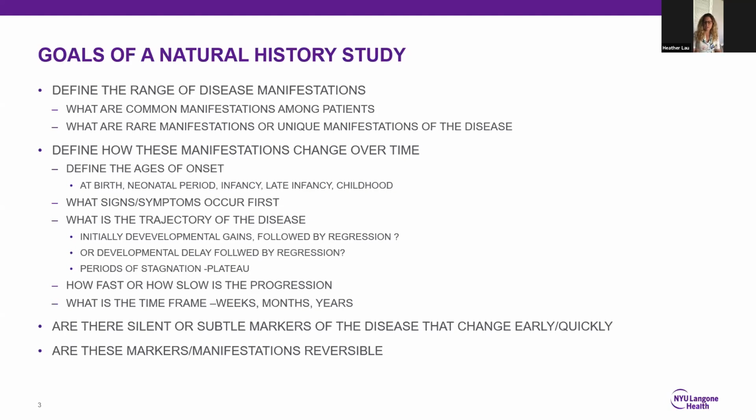And are these markers or manifestations, which ones are reversible? Which ones can be altered and either stabilized or even reversed? And this information is what we're trying to glean from a natural history study that takes place not only for just one visit, but multiple visits over months to years if possible.